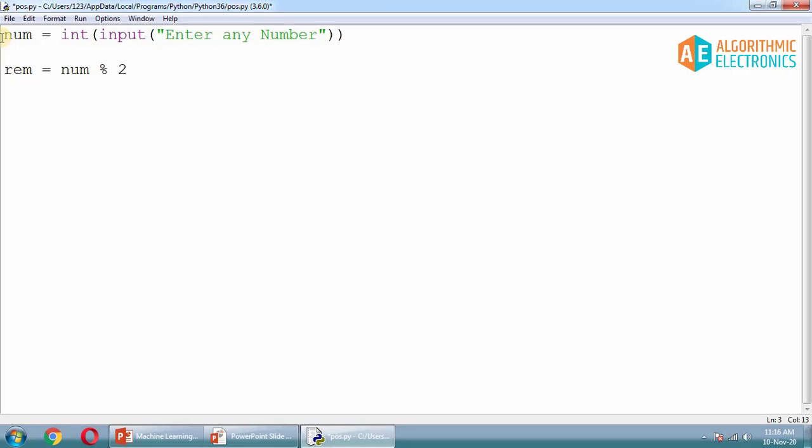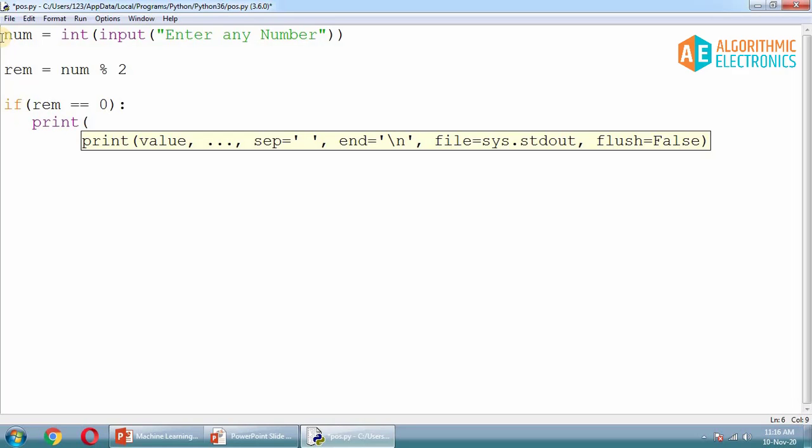Now the remainder will be 0 if the number is even, and the remainder will be 1 if the number is odd. So simply we'll check here, if rem equals 0, then we simply print the number is even.